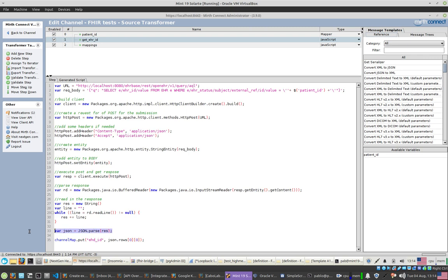Then with the result, which is a JSON from the server, I use the JavaScript JSON parse function to parse the JSON, and I extract the first result, which will be the EHR ID, if the patient has any EHRs.